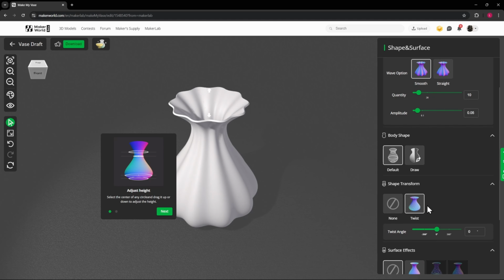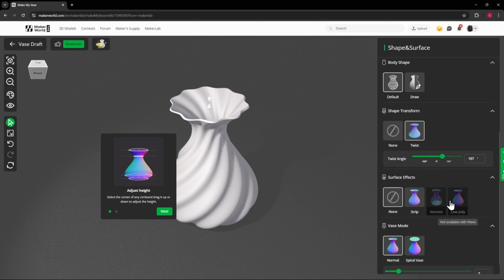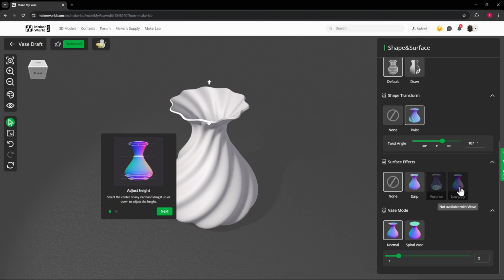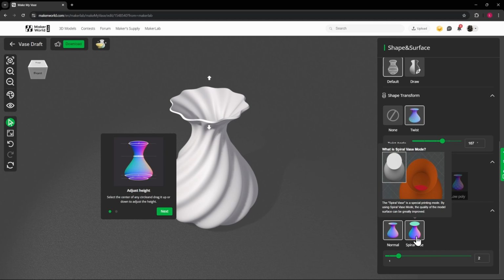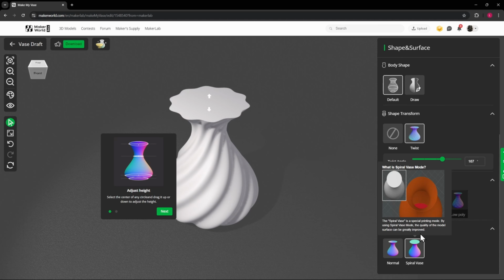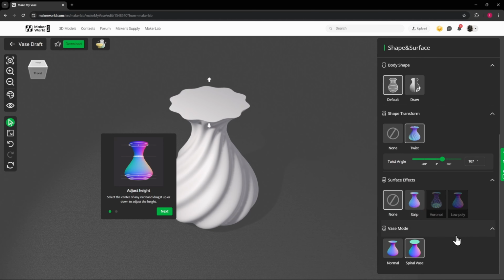Let's put a little twist on it. That makes it look cool. You can do some cool surface effects. And then you can do the spiral vase as a special printing mode. By using spiral vase mode, the quality of the model surface can be greatly improved. So we'll go ahead and use the spiral vase mode.